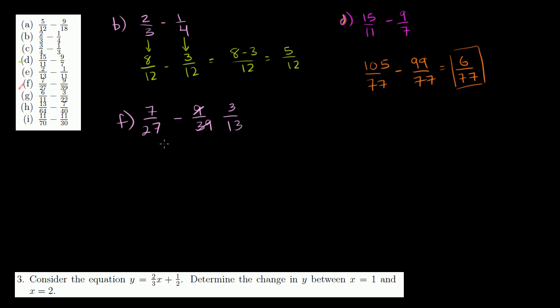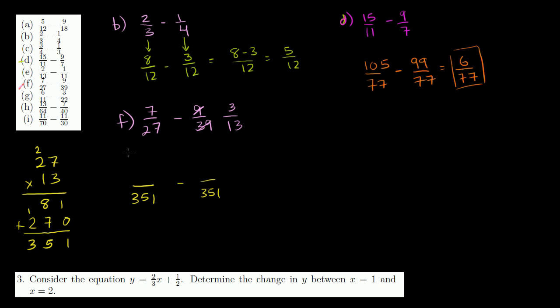So what's a common denominator between 27 and 13? Well, they don't have any common factors, so we're just going to have to multiply the two. So let's see, 27 times 13. Let me do it over the side over here. So 27 times 13. 3 times 7 is 21. Carry the 2. 3 times 2 is 6. Plus 2 is 8. So put the 0 down here. 1 times 7 is 7. 1 times 2 is 2. And we add. 1 plus 0 is 1. 8 plus 7 is 15. 1 plus 2 is 3. So our common denominator is going to be 351.